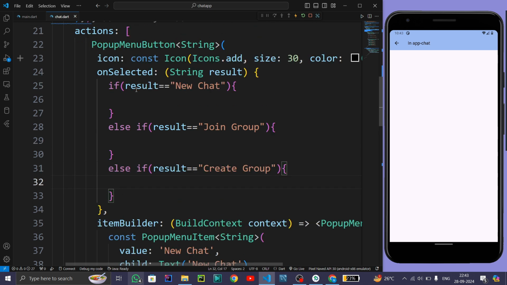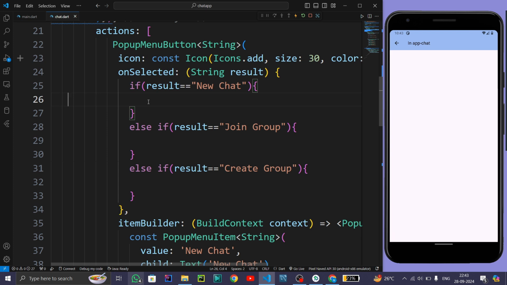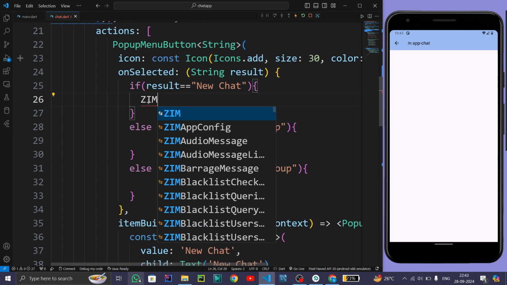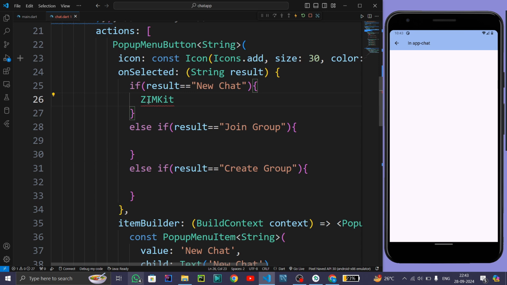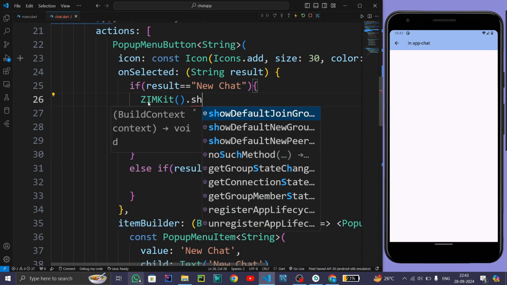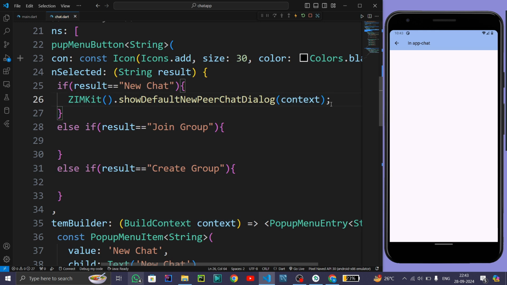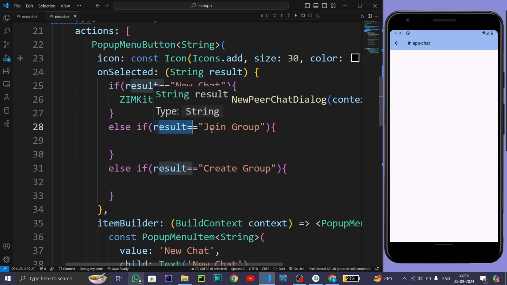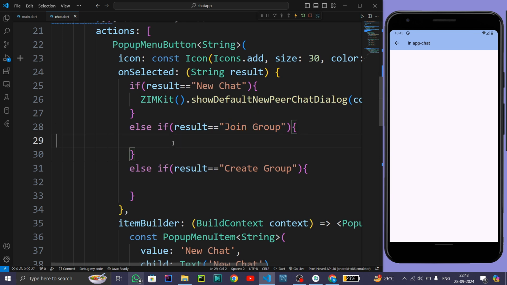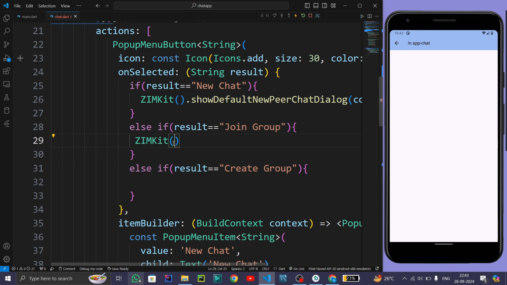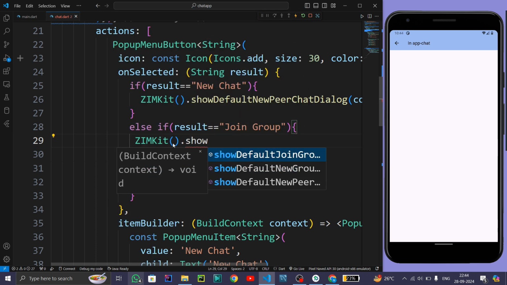So if the result value is new chat, then we will start a new chat with the help of ZegoCloud dot show. We will choose showDefaultNewPeerChatDialog and press semicolon. Now if the result value is join group, so again we have another method in ZegoCloud which is dot show join group.